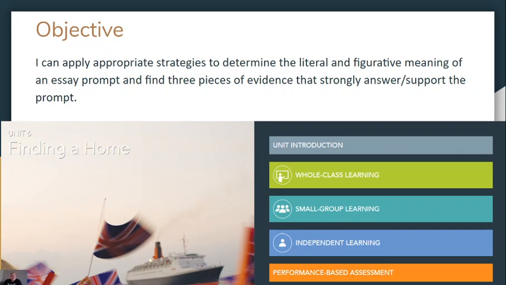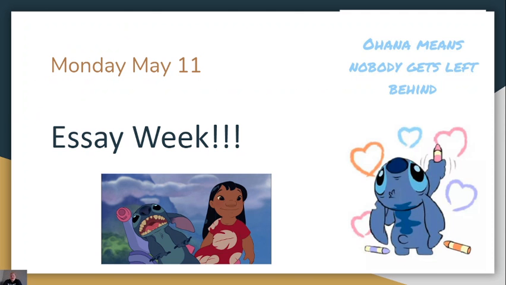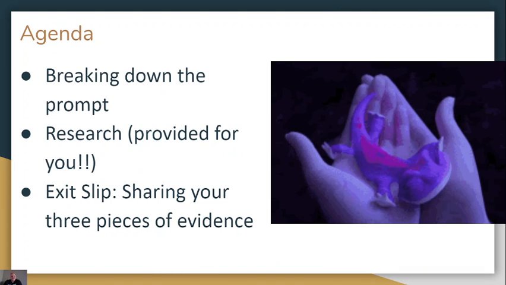First, we're going to go over our objective. I can apply appropriate strategies to determine the literal and figurative meanings of an essay prompt and find 3 pieces of evidence that strongly answer or support the prompt. So, as I said, this is essay week. We're only writing 5 paragraphs, so, don't feel overwhelmed.